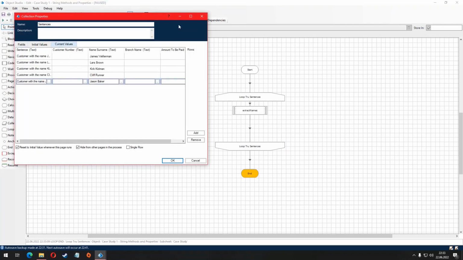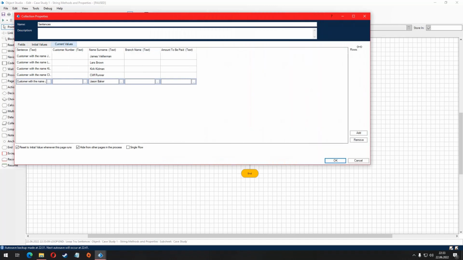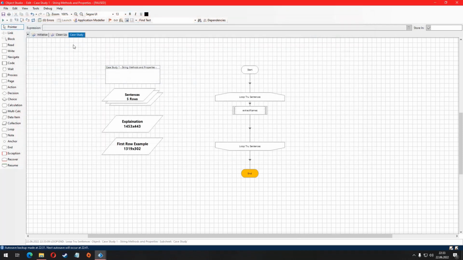I still need to find the other values and I can simply copy and paste my code stage and change the start word and end word variables accordingly. Let me do that for the customer number value in a different code stage.